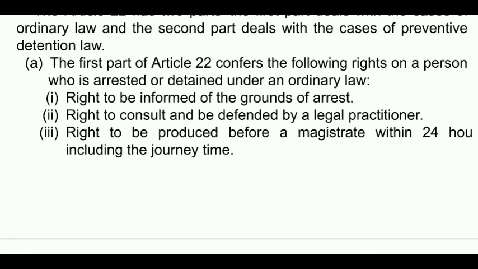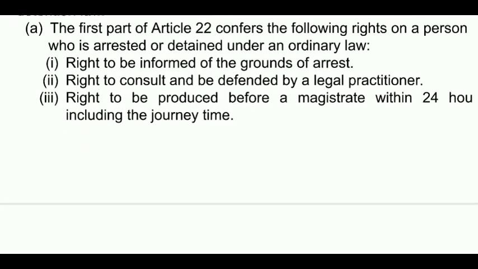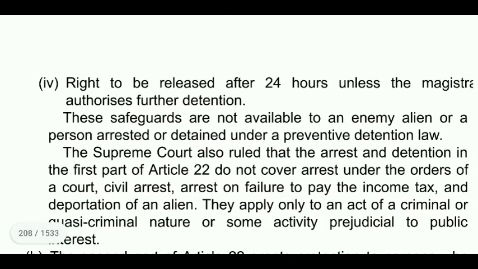1. Right to be informed of the grounds of arrest. 2. Right to consult and be defended by a legal practitioner. 3. Right to be produced before a magistrate within 24 hours including the journey time. 4. Right to be released after 24 hours unless the magistrate authorizes further detention. These safeguards are not available to an enemy alien or a person arrested or detained under a preventive detention law.